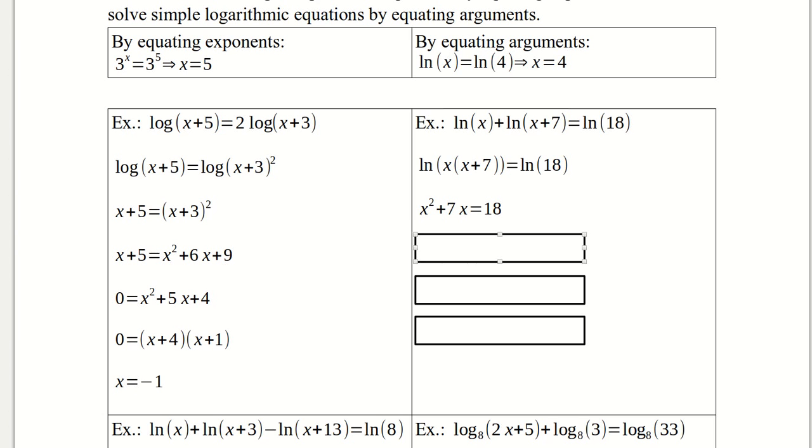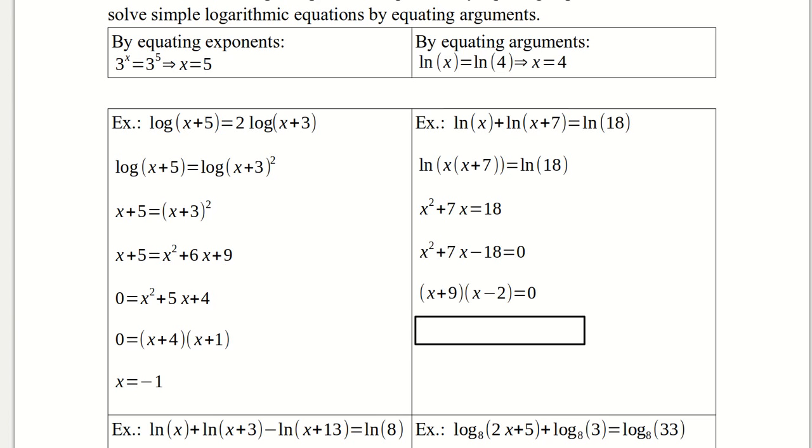Another quadratic equation, going to get 0 again, going to factor, and then going to look at those solutions. Now, that second factor gives me a solution of x equals 2, and that certainly looks good to me. When I plug 2 into the first log, I get the log of 2. When I plug it into the second, I get the log of 9. So 2 certainly works. But I'm worried about this first factor.